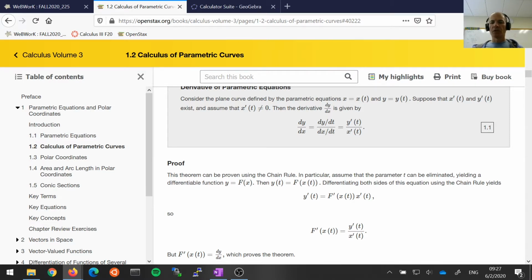So what does this actually mean, dy/dx? It means that in a local place on the curve near a particular parameter value, the curve can resemble a function. It can pass the vertical line test. Of course, there are places where that's not possible also, but that's kind of what we're talking about here. So it's dy/dx assuming that we can describe a section of the curve as a function.